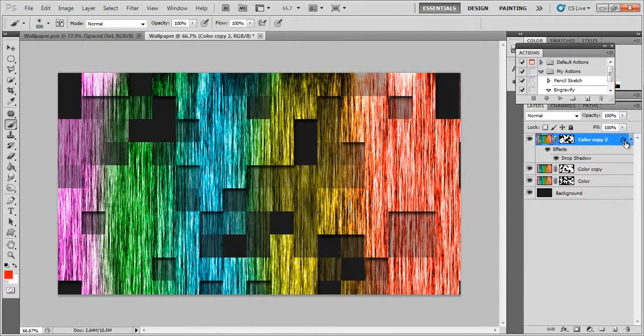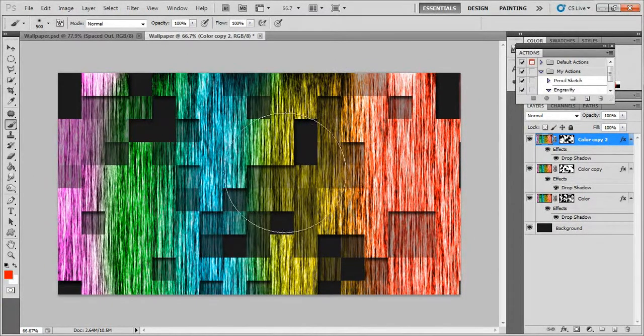And then you want the same drop shadows on each layer. You can change it if you want for a different effect, but for this we want the same drop shadows. So we hold Alt or Option on a Mac and drag the effects down from one layer to the next, and it copies the effects over so they all get their nice drop shadow.